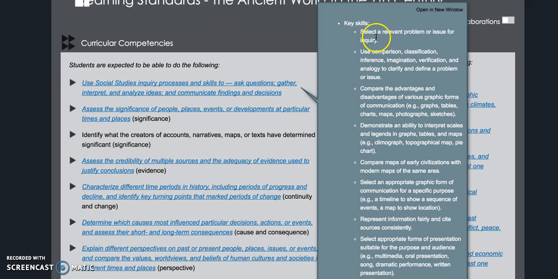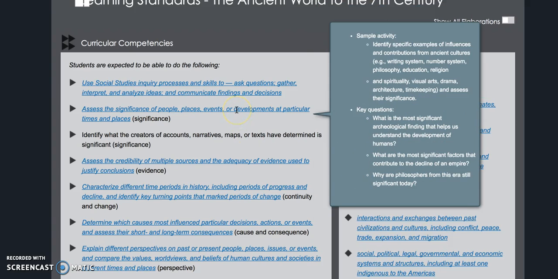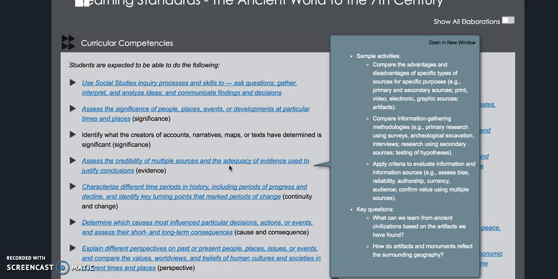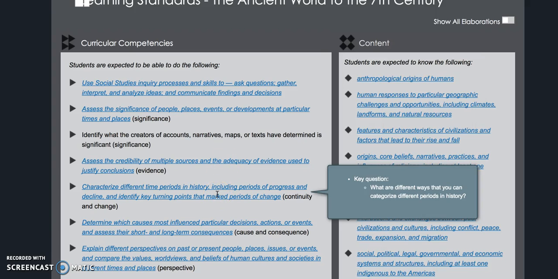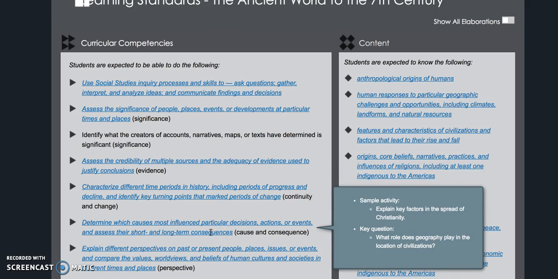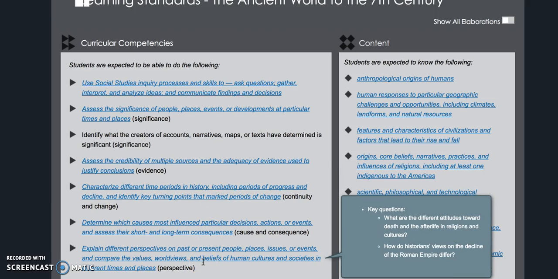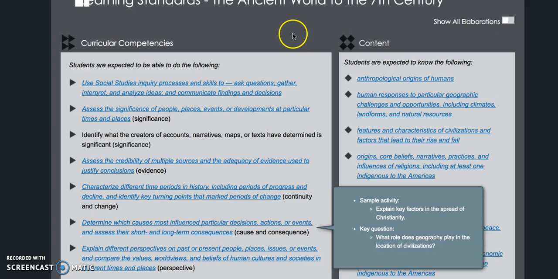This one's around social studies inquiry: comparison, classification, inference, imagination, interpret scales, legends, graphs, tables, select an appropriate graphical form of communication for a specific purpose. Those skills are laid out for each area with a blue hyperlink. As you can see, they're repetitive, so they're not all different in each case. But those are the curricular competencies that should be developed through those ideas through time.